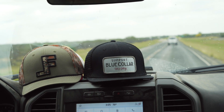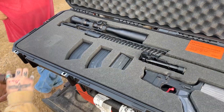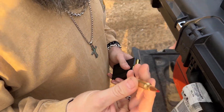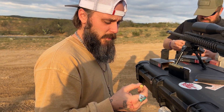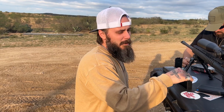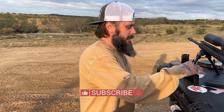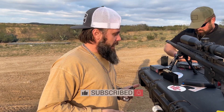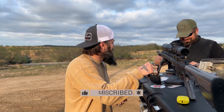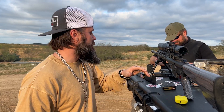This is my Texas knife — so this is a 6.5 Grendel. I believe it's a European military round. A lot of people have been using it to deer hunt with, but I wanted to be different when I built this gun. So I decided to make it a caliber that I have to call my friends in Texas to buy ammo for me. You can't find this stuff anywhere — they've got the hookup on 6.5 Grendel.